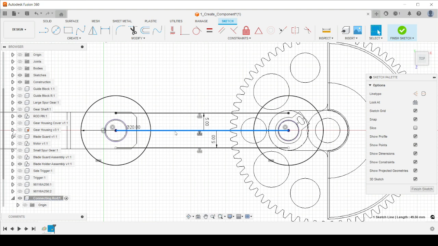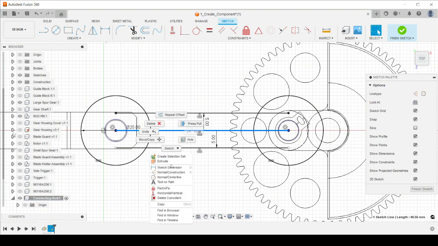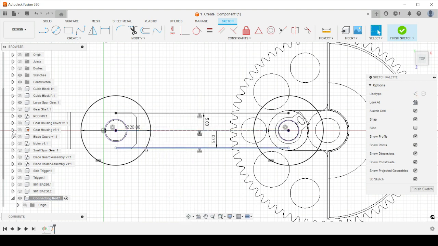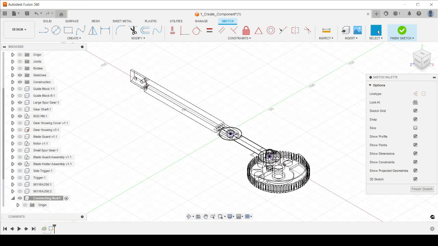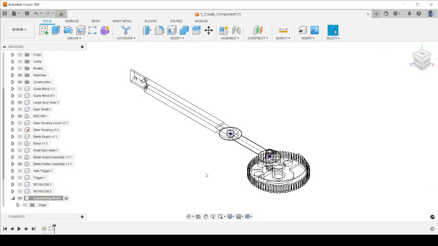We'll change this center line into a construction line, and we'll trim off these edges. Then we will finish sketch, and then we will start extruding. Now that our sketch has been completed, we can start with extruding.